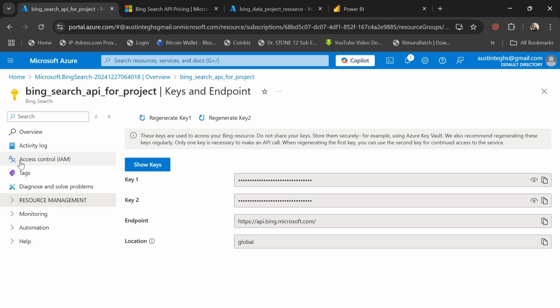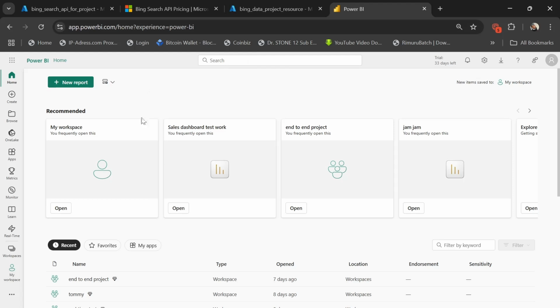So what we're going to do from this point, since we've been able to properly configure our Bing Search API, remember we're going to be using this Bing Search API for data ingestion. This is where we're going to get our data from. So let's head over to our Power BI workspace. That's app.powerbi.com. And when you go to app.powerbi.com, you're able to get to this Power BI environment. And what happened before this is that I've already configured Fabric. I'm on a free trial, Power BI free trial, Fabric free trial.